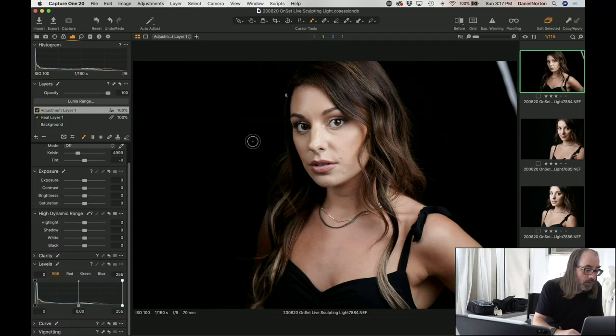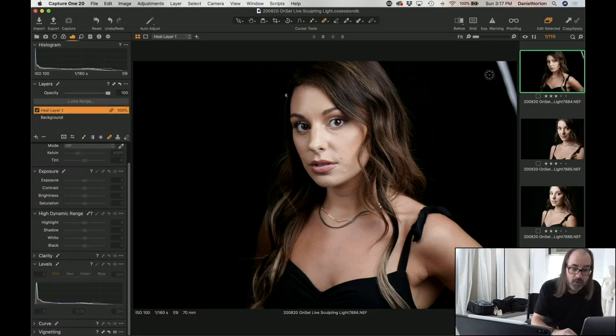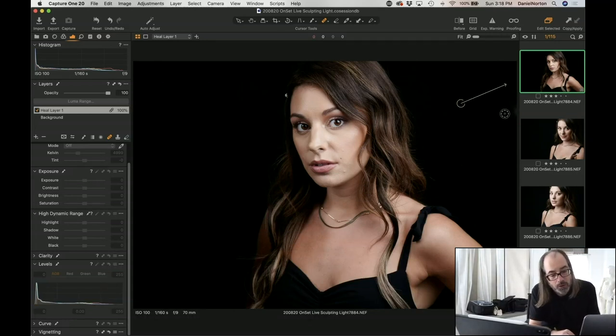Okay. What just happened there? I made an adjustment layer for some reason. That is not what I wanted to do. Let's go back to the healing layer. Let's paint that out, as I just said. So we're going to paint this out. Yeah, this right here doesn't need to be perfect. It's just against black, so. And I'm going to go like that. That looks good enough to me. It's going to stay for a second until I take my pen off of it, and now we are good to go.